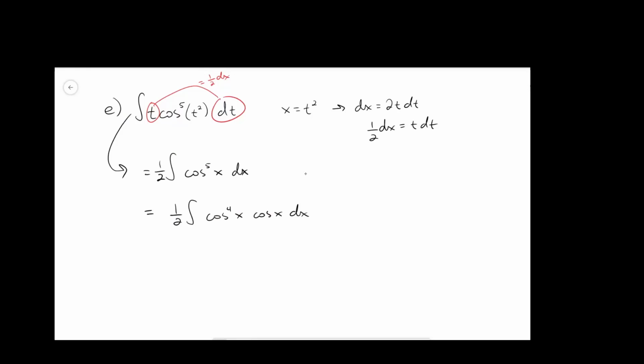Now, again, the fact that we have this cosine x dx right here is telling us that we're going to have to make u be sine x, right? Because when we make u be sine x, its derivative is cosine x dx. So that cosine x dx has to go along with the sine, meaning that the rest of the stuff we see here has got to change into sines. That's why we're going to use the identities. We can rewrite this as 1 minus sine squared, and then square that, because really it's cosine squared squared, right?